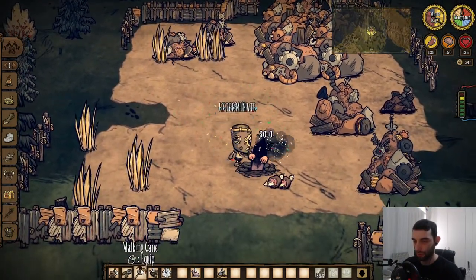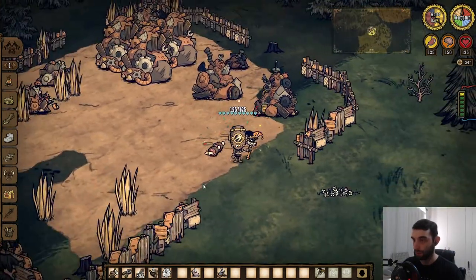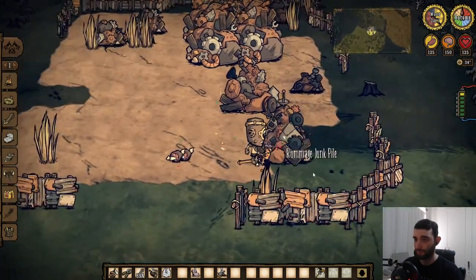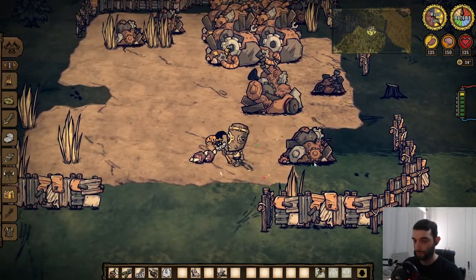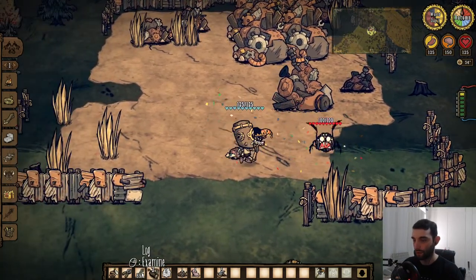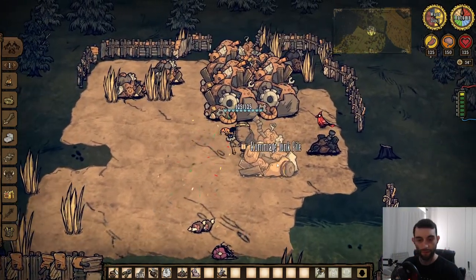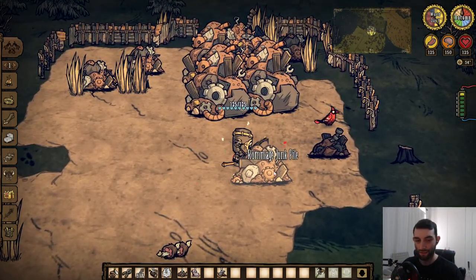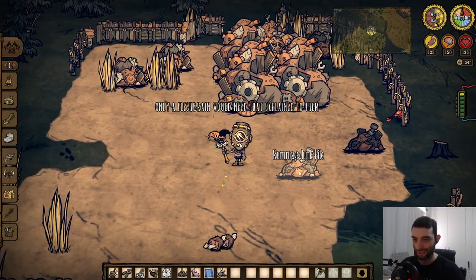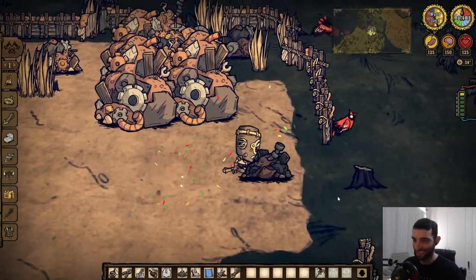Mole. What was that noise? Do you hear it? It's like a ding. Sea fishing rod. What? I also attack you straight out of there.